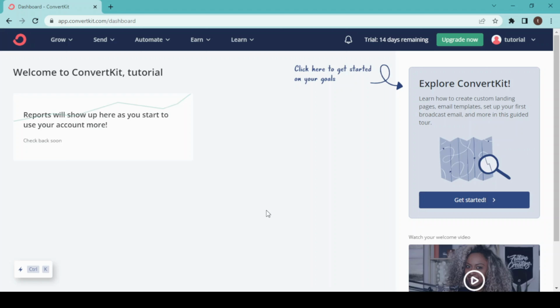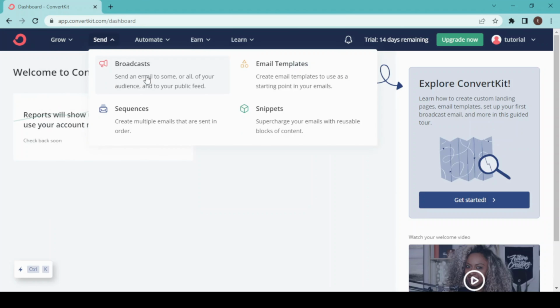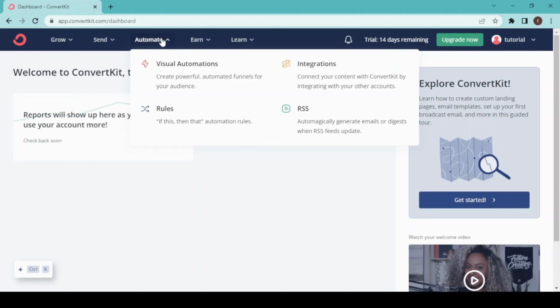After the initial sign up, this is our dashboard, and we have a bunch of tools over here, like subscribers, landing pages and forms. We can also create a creator profile, and then we can send broadcasts, email templates, sequences and snippets. Then we have different kinds of automations like visual automations, integrations and RSS.